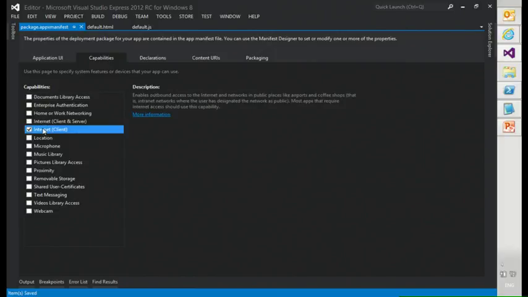You'll notice that this internet client capability is on by default. What that means is your application has the ability to talk to the internet, outbound only, and that is fairly innocuous. It's no different than a web browser. But again, you might be wondering, for certain kinds of applications, this might not be something that somebody wants. So again, minimum set of capabilities is what you're looking for. All right. So there's my manifest.